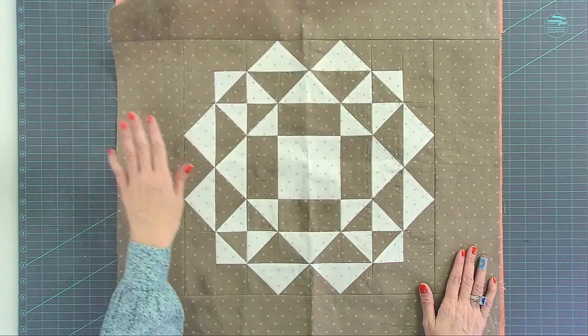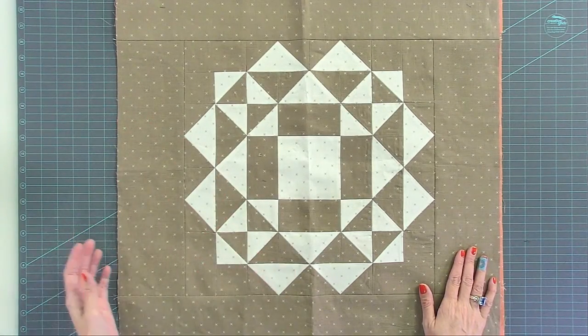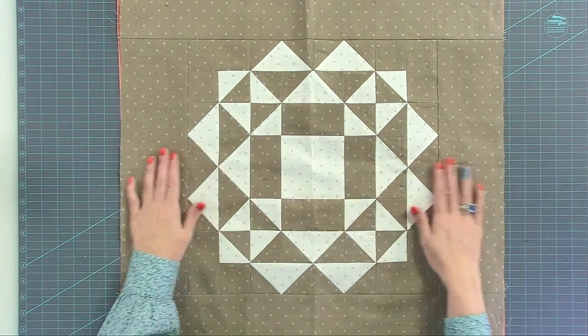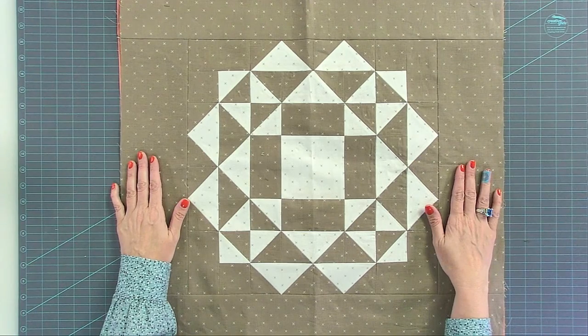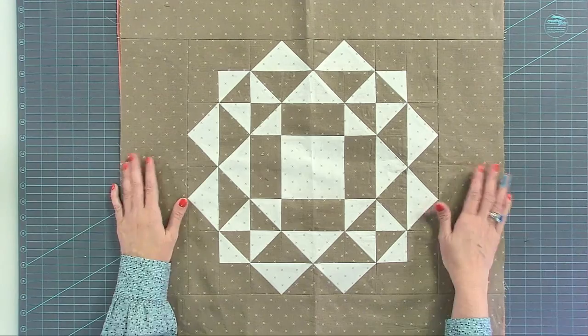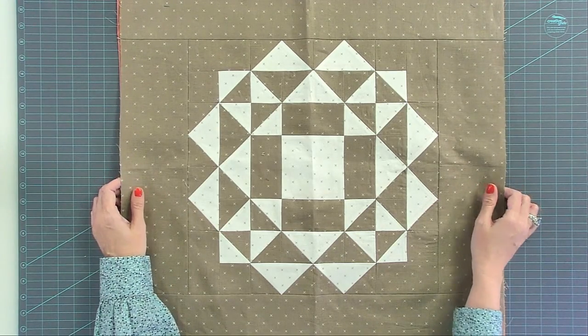So we will be showing this book throughout the process as we get more blocks, as we get the quilts quilted, and you can pre-sell the book. It ships in April. The designer of the book is Lori Holt, and it's called Kaleidoscope, and it uses her B cross-stitch fabric.